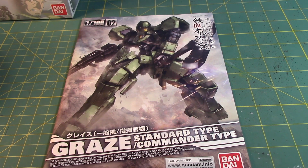I can't just crack open a window. We got spray painting outside because air comes in and blows it inside. So, I'm not going to go back and get my spray booth just to do this. But I will prepare it. I will prepare this for painting for near future, and maybe customization. But for now, let's stop talking and let's start building 1/100 scale Graze Standard type.